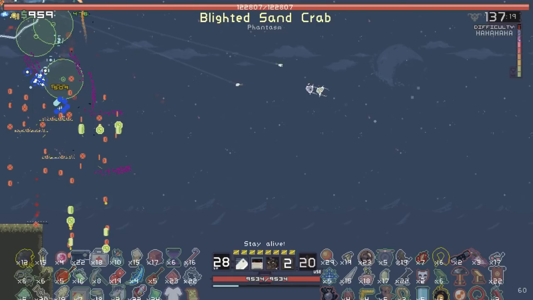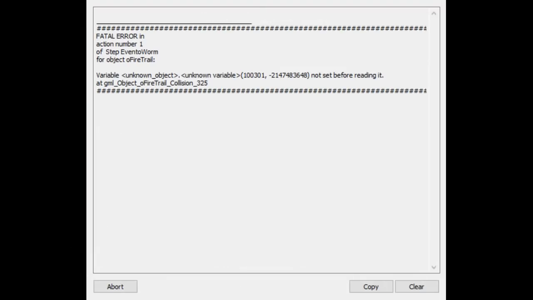Okay, let me, first of all, let me... I'm gonna put this crash on screen right here. Can I just get OBS to do it? I can point my Windows source at the actual crash, and you'll get to see what it says. There it is. This is what I'm seeing on my screen right now. Action number 1 of step event worm for object fire trail. So one of the magma worms crashed for us, and that's how it went.